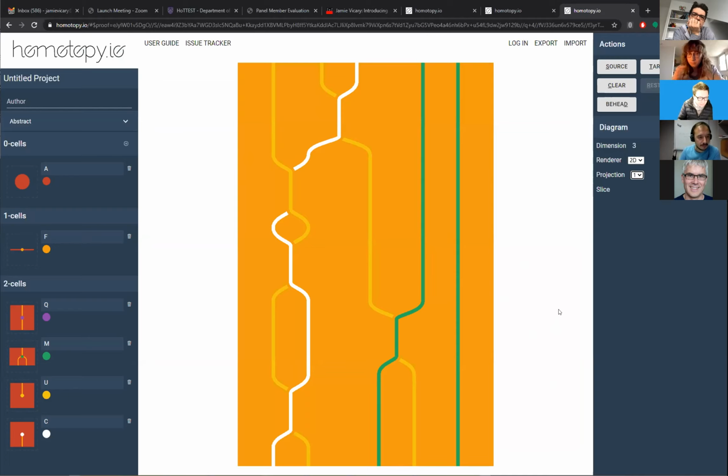It's a single 2-dimensional image. And it looks a bit like a braid diagram because the things that used to be vertices are now wires. And so the thing we started with, our initial configuration, is along the bottom. The second proof step is the next slice. The next proof step is the next slice, and so on. So as our vertices move up and down, in this perspective, we see these lines that move side to side. So these are the world lines of our original vertices, if that makes sense.